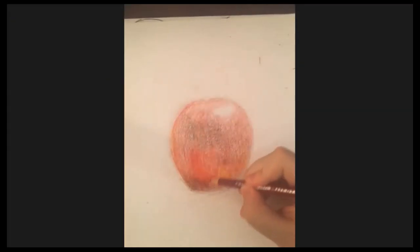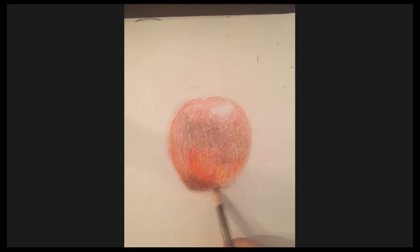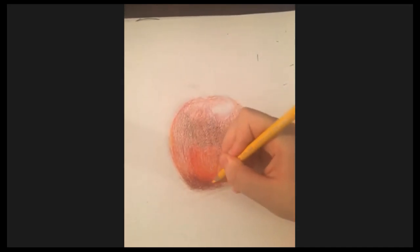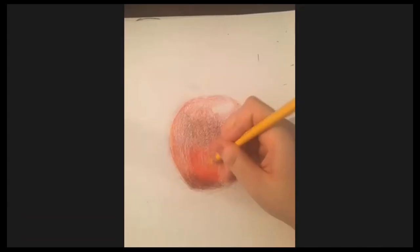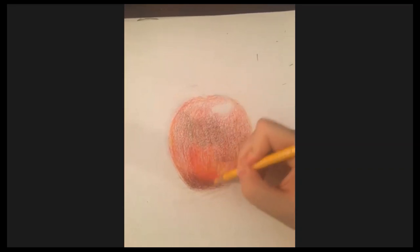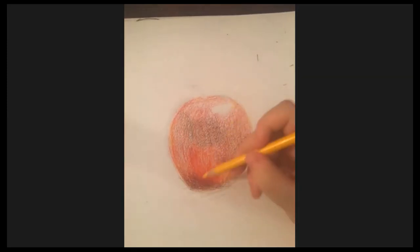Try to fade it out so it blends in with the lighter color, and we'll keep layering that part until we get a smooth brown. You can use light brown as long as you're not pressing too hard — it doesn't really matter if it's a lighter shade. If it's dark, it's hard to cover up.